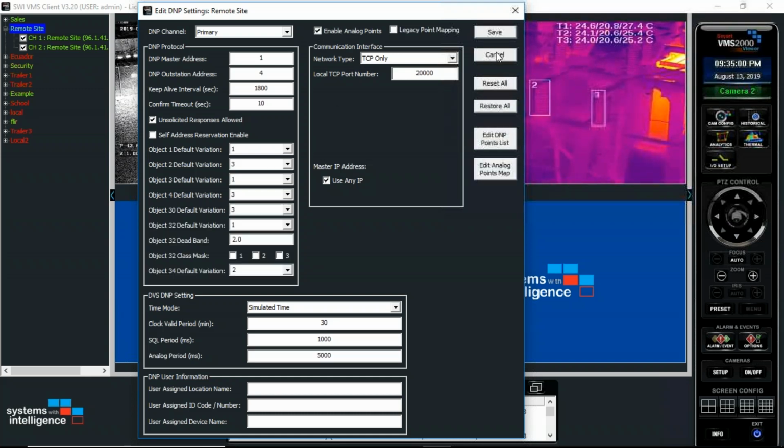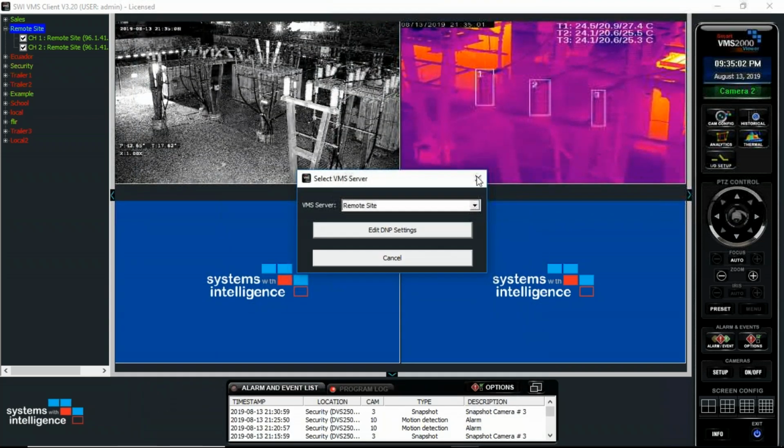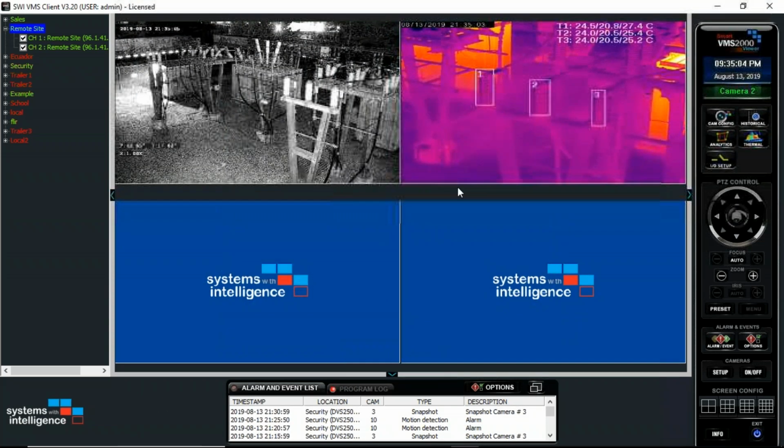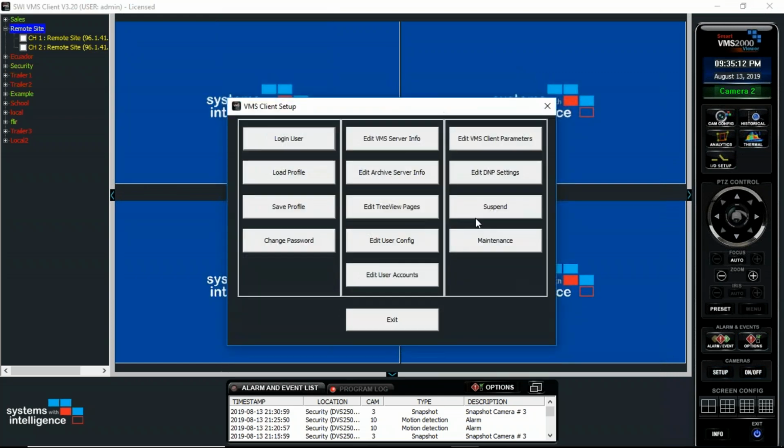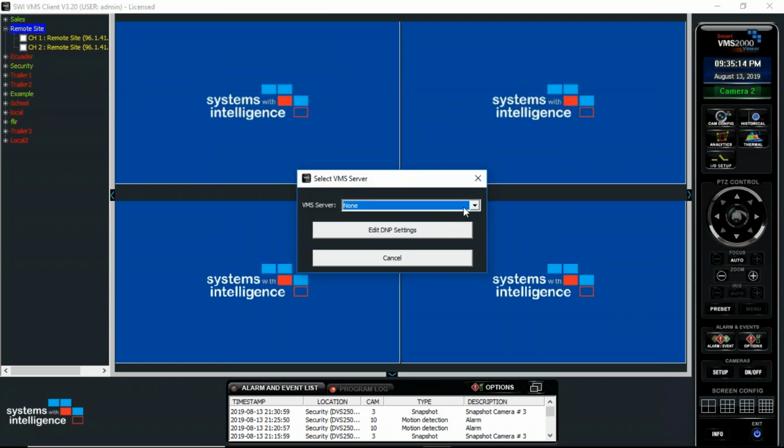I'm going to do something before. Hold on, because I'm using cell phone communication, I'm going to stop the video streaming while we do this, because I don't want to consume too much data.